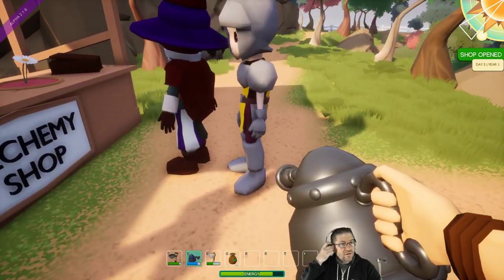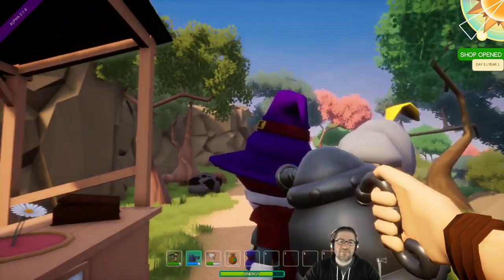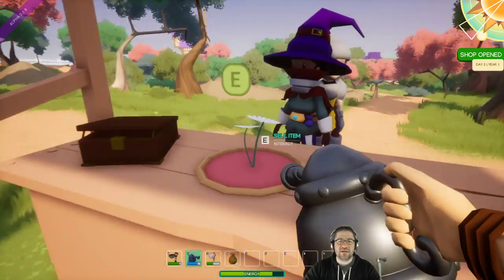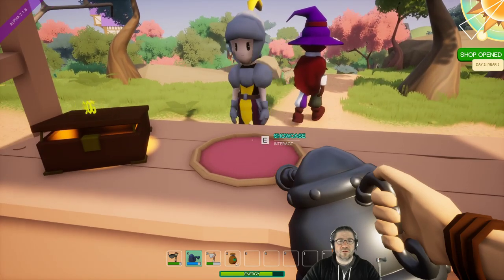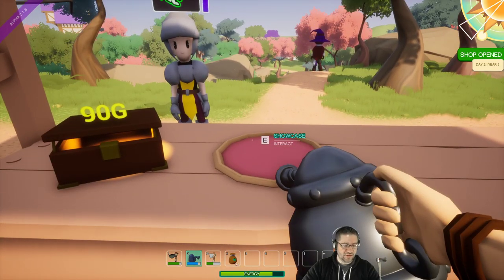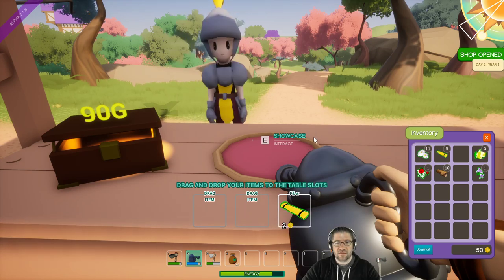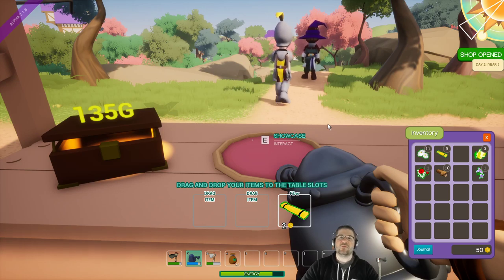Hello. Welcome, customer. How are you today? I am fine. Thank you for asking. We are currently open. We are having a special today on daisies for 45. Ooh. Ooh, there we go. Do I have any roses? Why, yes I do, sir. Hold on. Drag right there. There you go. 135 Gs. What's up, bro?